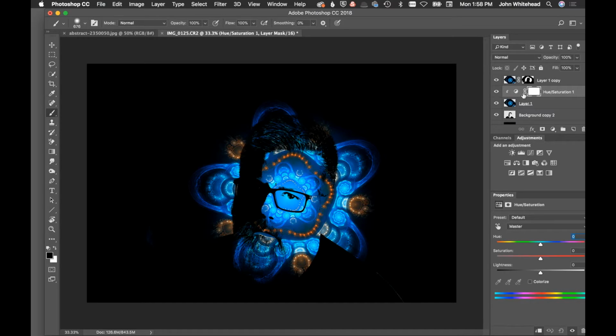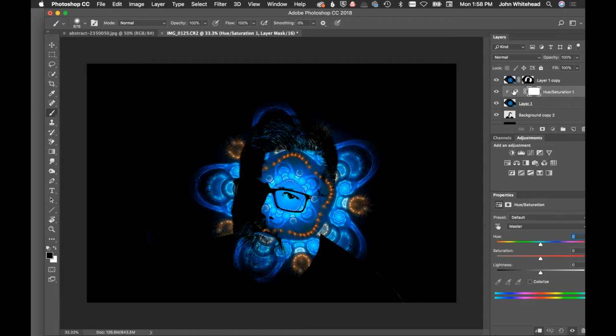So that's called a clipping mask. And what that's saying is any adjustment that we do here, it's only going to apply to this, not to this. Now we would not necessarily have to clip in this image because it's below this, so it naturally would not affect that. If I had this above, then you would definitely want to use a clipping mask. But it's just good to show you guys how these things work.